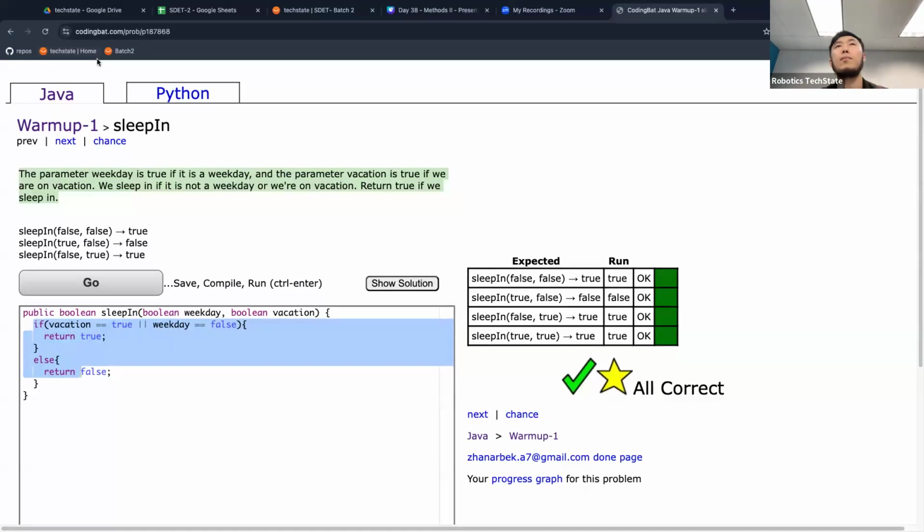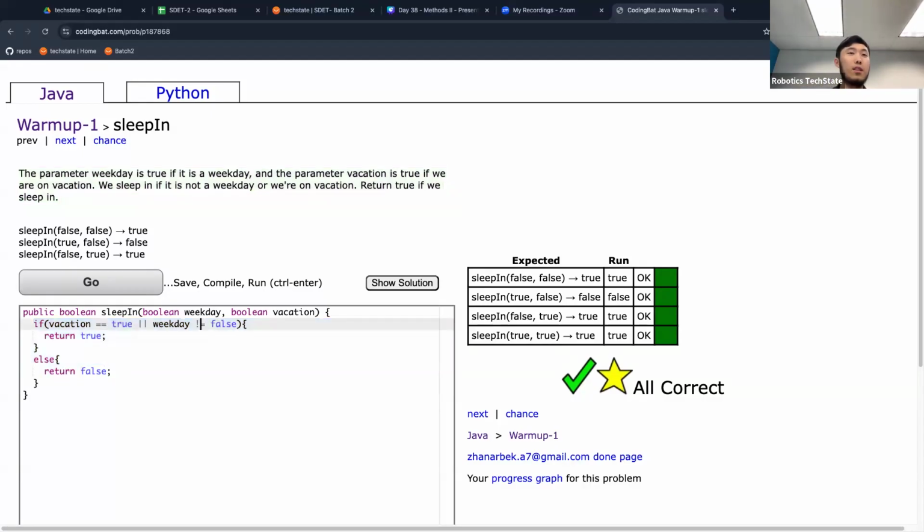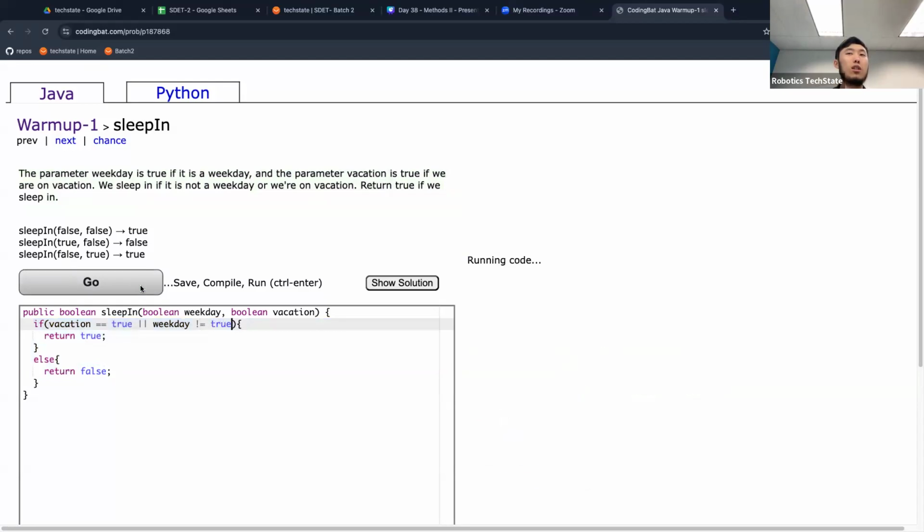Next, guys. Can we do it like this, weekday not equal to true? Yes, now it makes sense if we change it. Weekday should not be true. We can do this also.